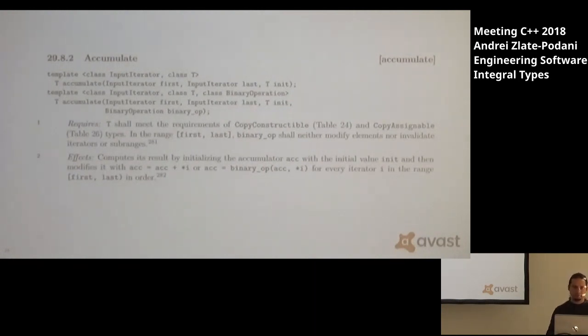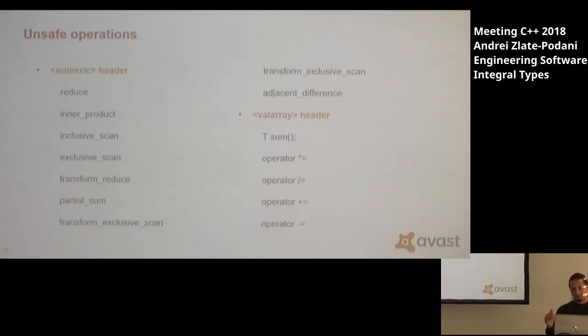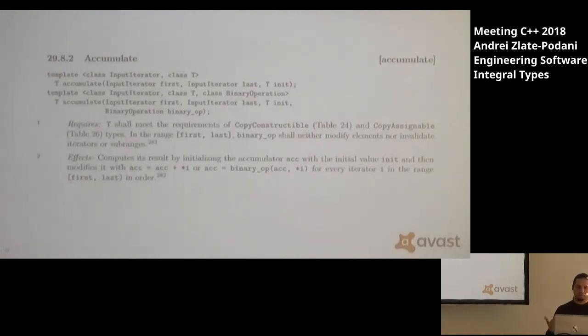And I think this is a thing which is a problem for the standard library that it has many primitives, these are just some examples, which simply will give you a wrong result and there's no way to actually verify it unless you do the whole computation yourself or you create all kinds of complicated wrappers around your type and this is something which everyone has to do. And in my opinion the standard library by default it should do the correct operation. And if we look most of the algorithms will also take a predicate and you have the option if you want to ignore the right thing and do your own kind of computation using the predicate. If you do not want to verify for overflow you are free to do but by default we should get the correct result.